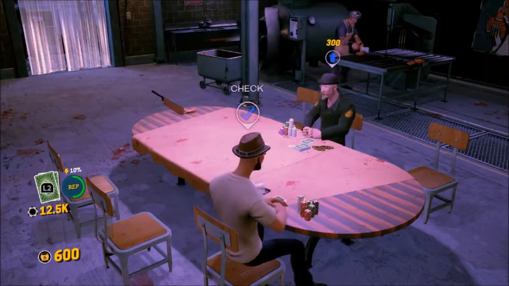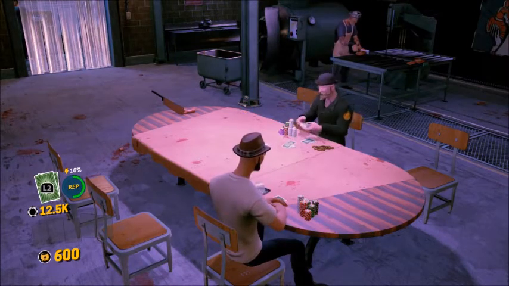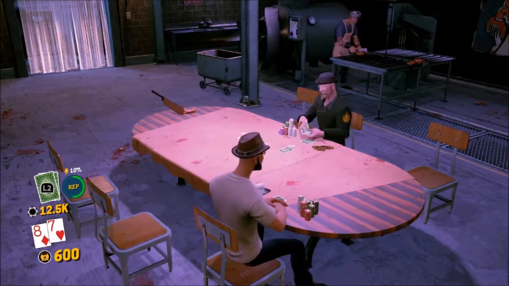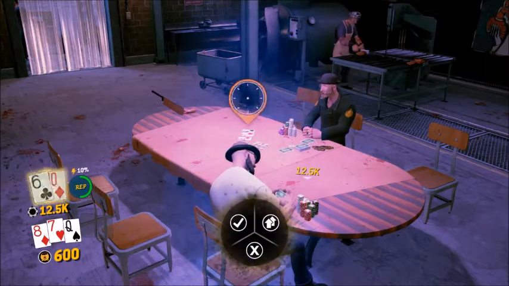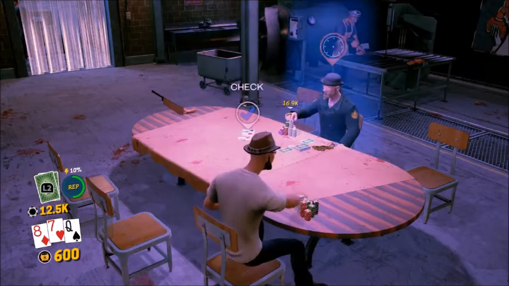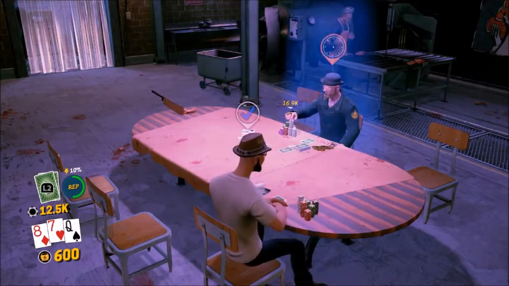Alright. I totally forgot what cards I had. So this will be fun. Let me check. I need a 9. I need a 9 and a jack. We're gonna check. He's gonna raise. Nope. Or bet.